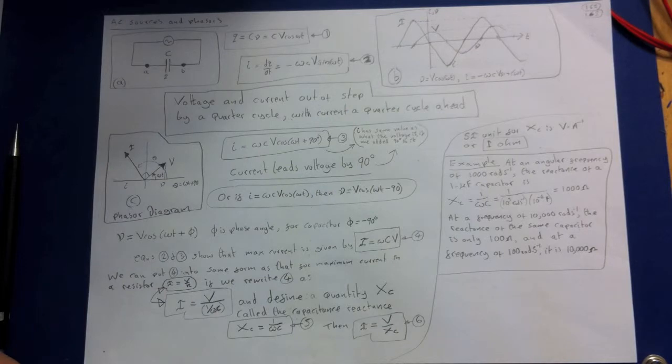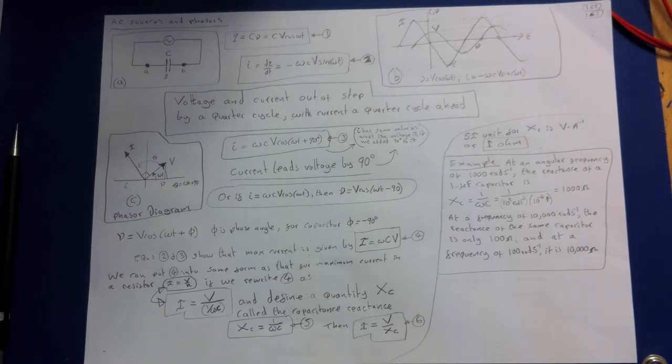Thus, if the voltage is represented by a cosine function, the current is represented by a negative sine function, as shown in this diagram. The current is not in phase with the voltage, as you can see. The current is greatest at times when the voltage curve is rising or falling most steeply, and is zero at times when the curve levels off. The voltage and current are out of step, or out of phase, by a quarter cycle, with current a quarter cycle ahead. The peaks of current occur a quarter cycle before the corresponding voltage peaks.